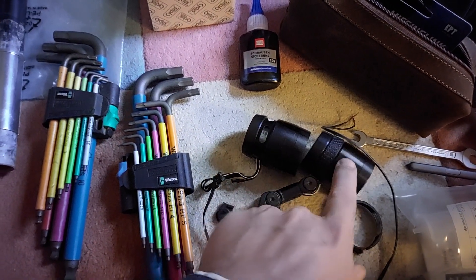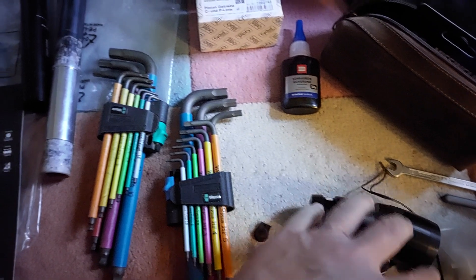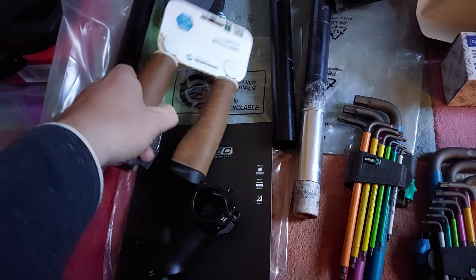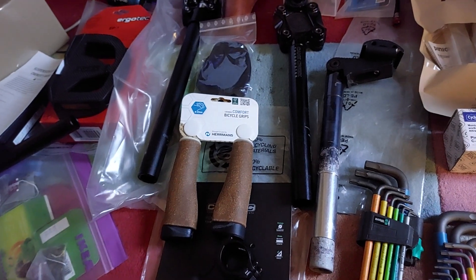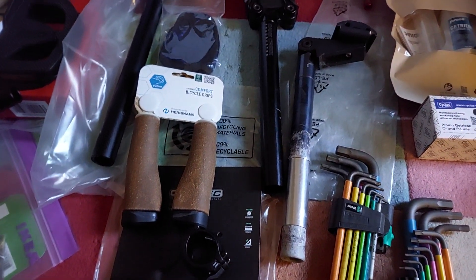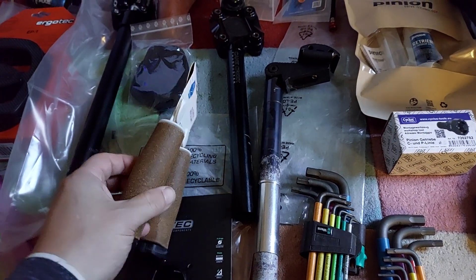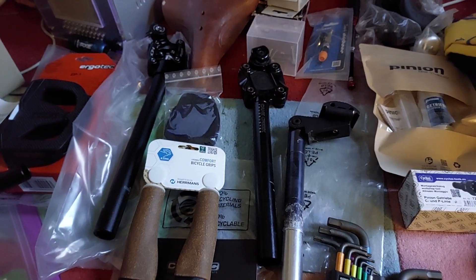There's the IQX — the old first one — and the one from the bike I bought in Ukraine. I'll talk a little about it later. I also bought some grips with a cork and rubber mixture. These work very well, but you need to realize some are a bit sticky, which I don't like — though you can get that with rubber grips too. I noted on my website which ones are problematic and which are fine. This one from Hermann's I wanted to try out — it's fairly cheap and feels good.